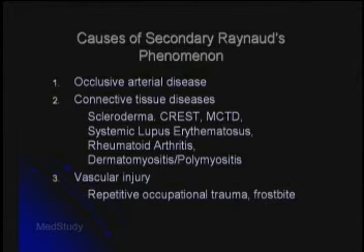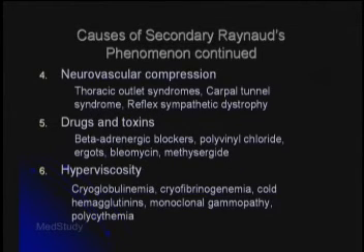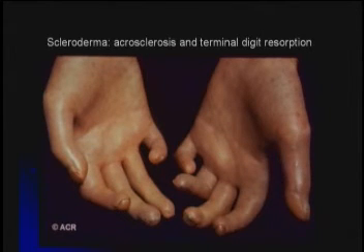Be careful of a question that describes one-sided Raynaud's, particularly in an elderly woman. That would be more suggestive of a vaso-occlusive disorder like atheroma proximally. So think about that. But besides the connective tissue diseases, causes of secondary Raynaud's include repetitive occupational trauma, if you believe in thoracic outlet syndrome, and drugs: beta blockers, the ergots, bleomycin, which can give you vasospasm. Cryoglobulins, cryofibrinogenemias, and big-time monoclonal gammopathies can give you a Raynaud's-like epiphenomenon.